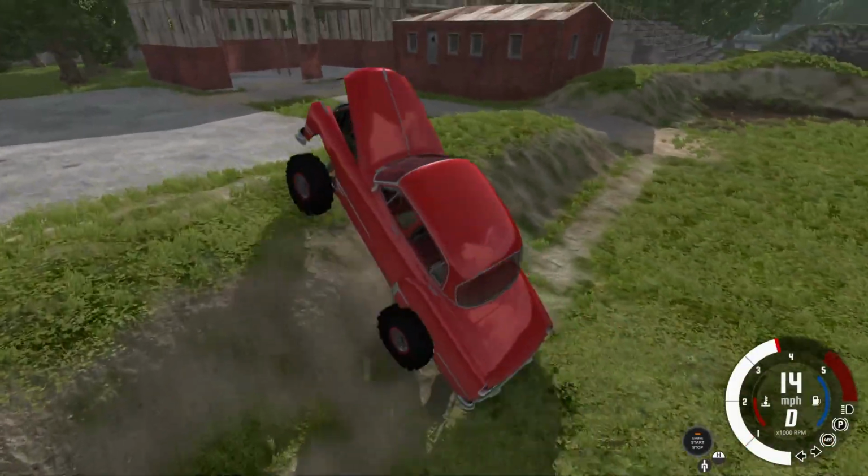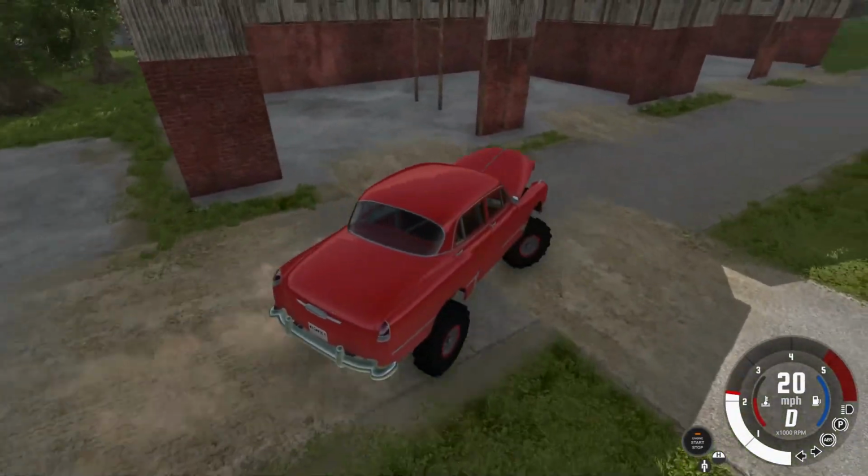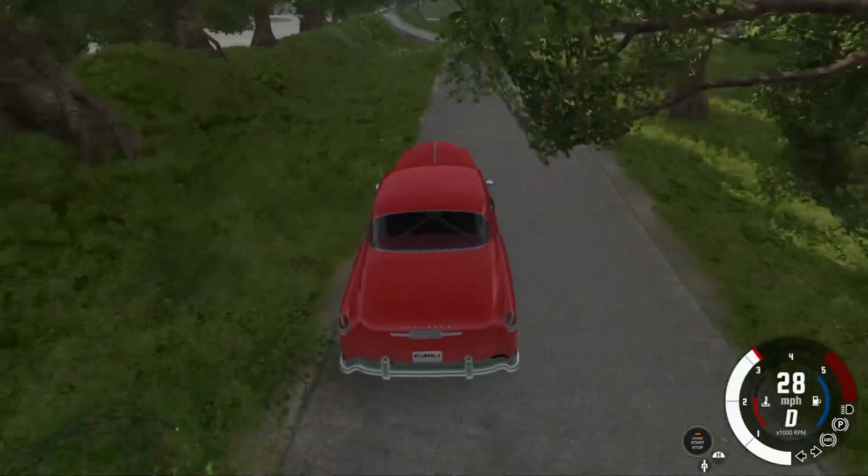Let's go ahead and come over here. We can see the little garage section that we have. It's pretty cool, and definitely a lot of different stuff here on the map. Just lots and lots of stuff to do.